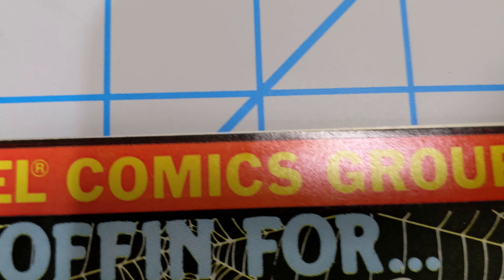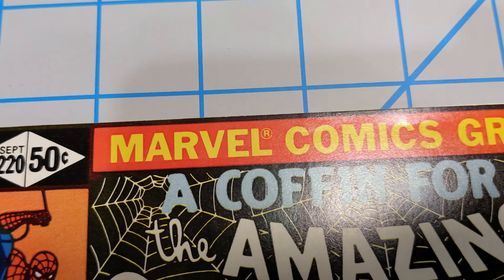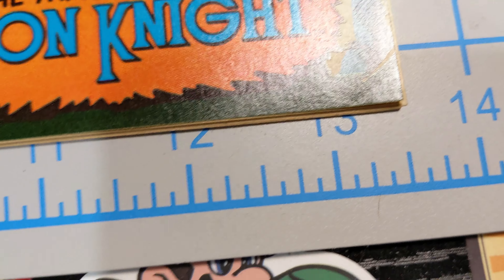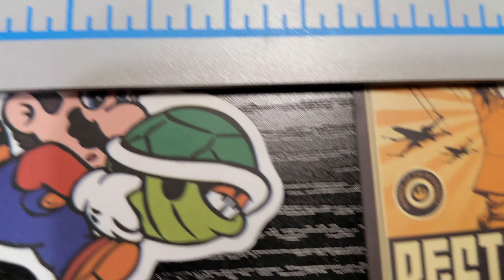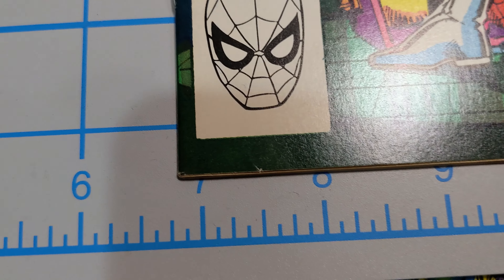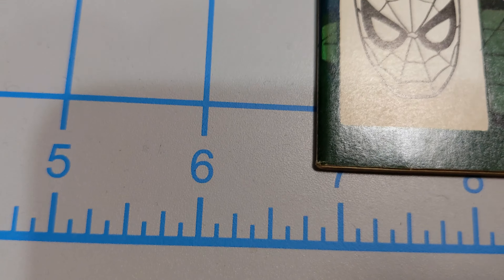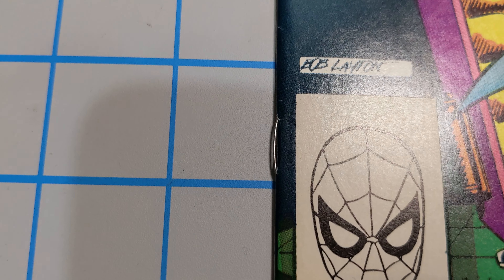Pretty sharp otherwise, really nice up and down the edge. The top looks very sharp — really nice, and that's tough because you usually get a lot of little nicks with the darker border. Had I started there and gone back and forth around the top, I'd be thinking this is a 9.8 and probably wouldn't need a press. But with that very light crease in the corner and the color breaking, we're probably leaning towards 9.4 already. And as we go up the spine, there are some spine ticks that are pretty nasty.